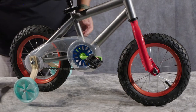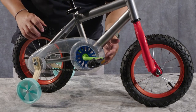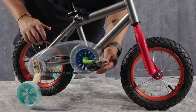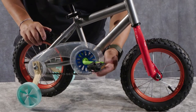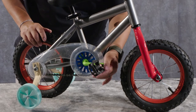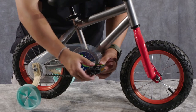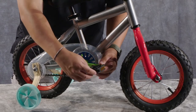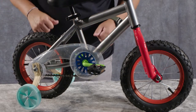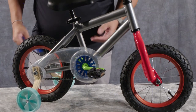Pedals can come loose over time, and some pedals, depending on the type of bike — typically adult bikes — may come with a pedal that's rebuildable or regressable. Most kids bikes and entry-level bikes are going to come with a standard pedal that should just be replaced if it breaks or becomes difficult to spin. Check that out for wear. If you have any type of play in or out, or as you spin it, it's kind of knocking around in your hand, you're going to want to replace that pedal. Visit your local bike shop and they will help you out with that.